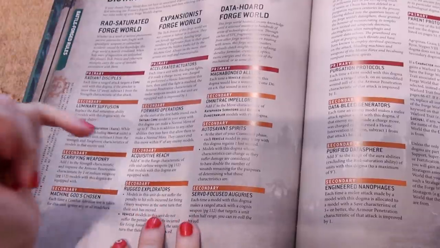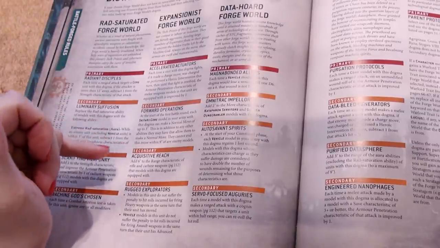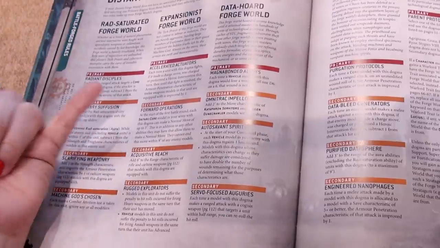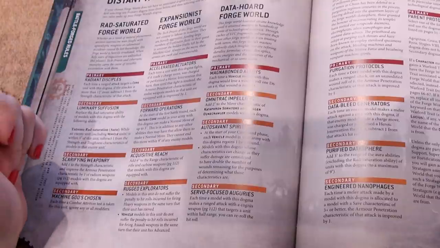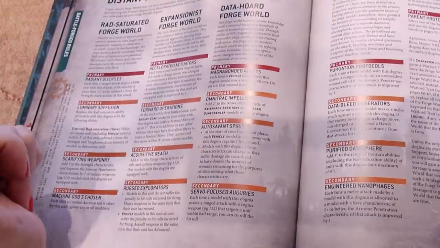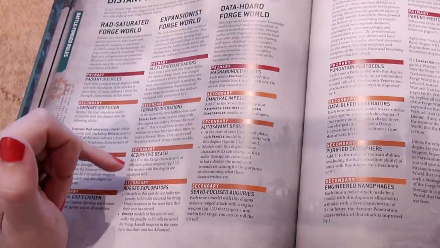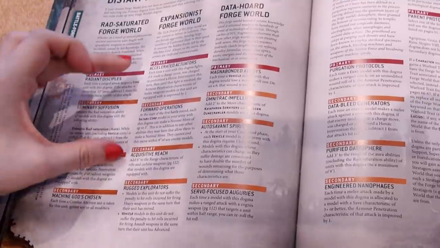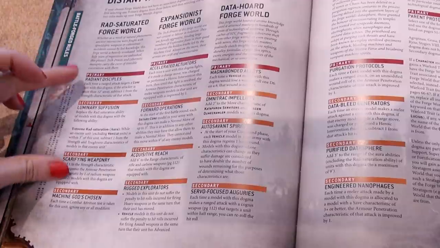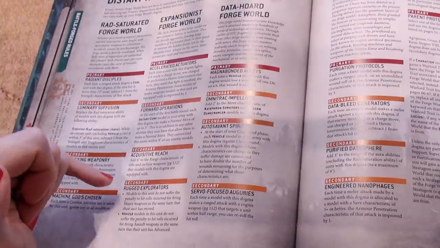So, the next possible secondary is acquisitive reach. Add 6 to the range characteristic of rifle and carbine weapons that models with this dogma are equipped with. On the other hand, you could just choose that and then they don't have to move. But 6 inches forward could get you towards an objective, I guess. Hard to say for me because the carbine weapons also have a 6 inches additional range. And I do use Vanguard a lot, so if I was going to go with that, I'm not sure. Kind of like this better than this so far, but you let me know. That's just how I play. You let me know how you would play it.